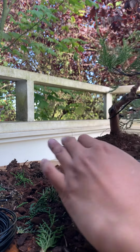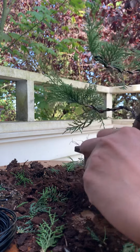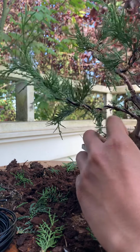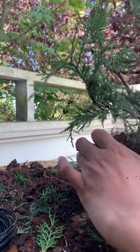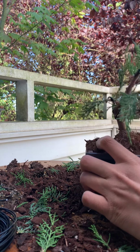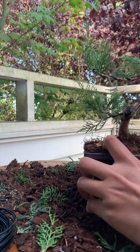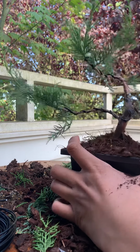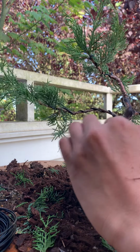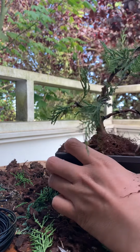And when you poke on it, the soil is going to get into the space of the roots, and you can see when you poke on it, the plant kind of sinks because the soil is getting in. So you can get a lot more soil under the plant by doing this. And you can see that when you're doing it, the plant is still moving. That means there is still plenty of space under the root base.